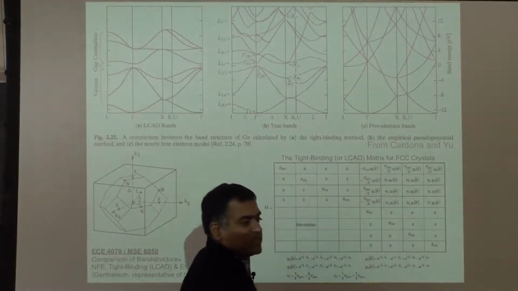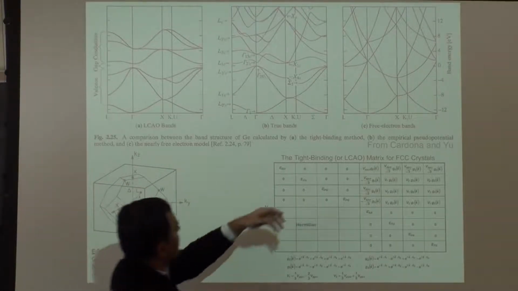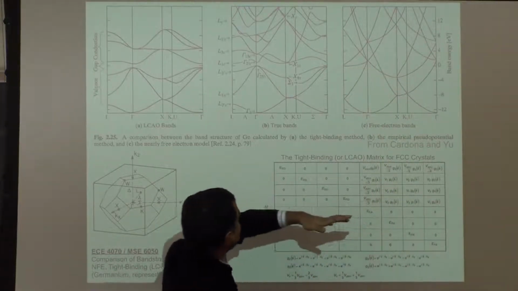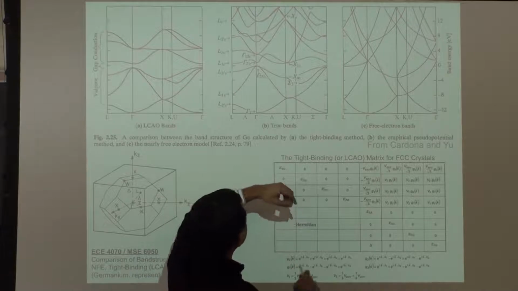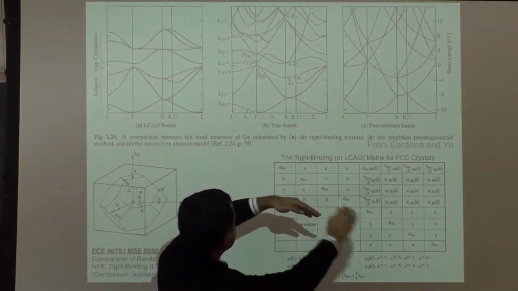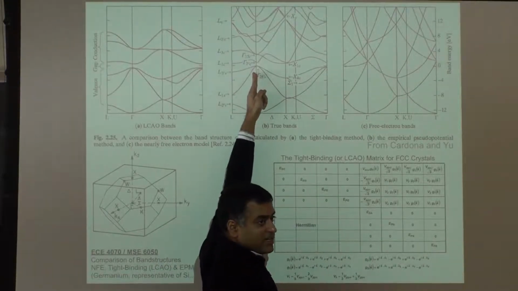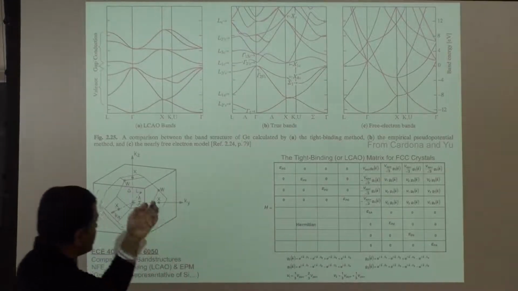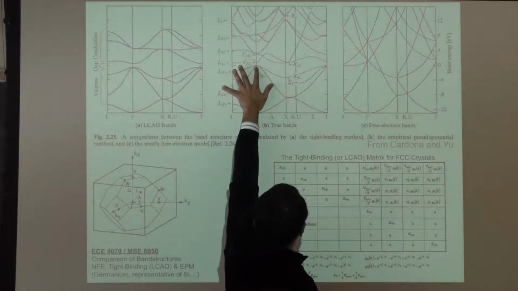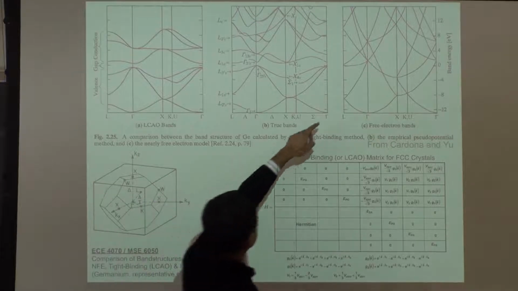One of the questions I think you were asking is, what is the significance? What happens when so many of them meet here? So when you turn on the crystal potential, depending upon the symmetry of the potential and which G vector that band comes from, it will split or it will not split. Here it splits. For example, at that place for germanium, it splits, and it happens to be a very important point for germanium because this is the band gap of germanium. It splits around that point.